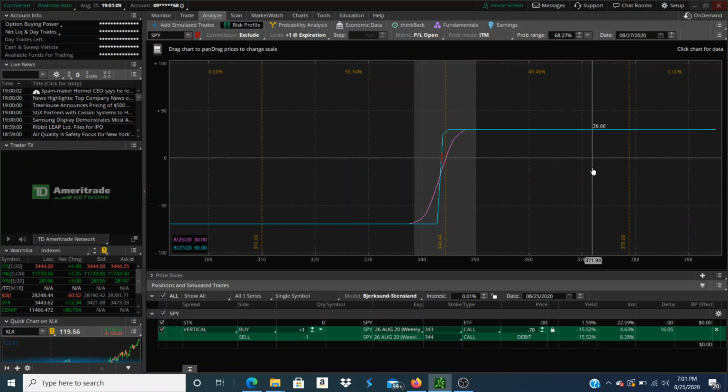So basically you don't have to do any type of guessing. You don't have to pull out your calculator and start calculating or anything like that. It's all done for you: the analysis, what you make, what you'll lose if the price moves in this direction or that direction. That's a great thing, especially if you're trading options and doing multi-leg options, spreads where you're buying options and selling options. All that can get kind of complicated to calculate, so this does all the calculations for you.